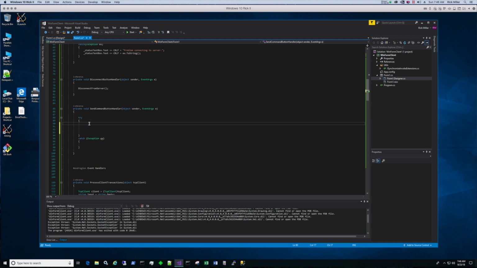Okay, so what we're going to do is create a stream writer. I guess I could wrap this in an if on underscore client. If the client is connected, that's probably a good piece of code to add there.